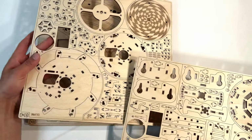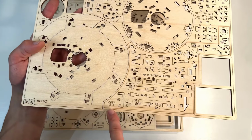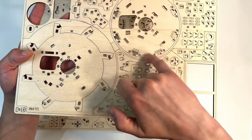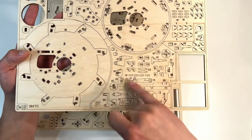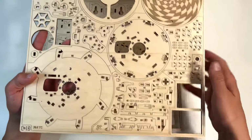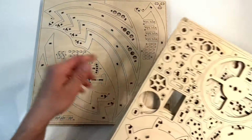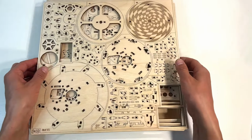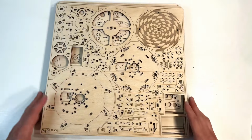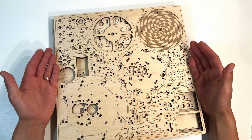And yeah, just look at the pieces. There are a ton of pieces. And see this, another thing. So this is on board 3. See that little sign right there? And there's a brown line all over this. That means all of these parts right here are spare parts, and that's it. So it doesn't look like that many spare parts, to be honest. As I'm looking through the rest of the boards, I cannot see that anywhere else. So you're going to have to be very careful, but I don't think it's going to be easy to break any of these pieces. And now to the exciting part.